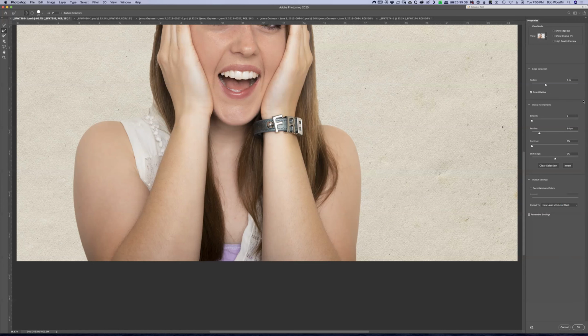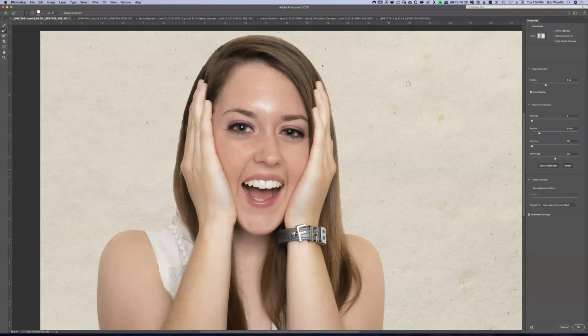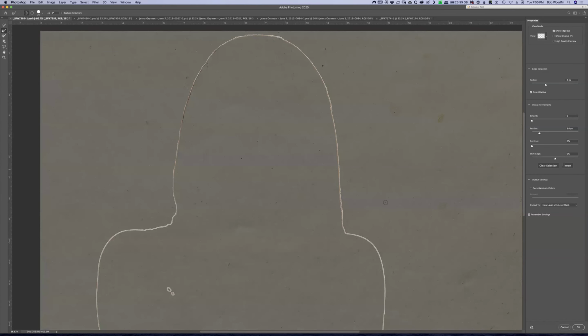But now, as you can see, I don't use much here. I basically use the edge detection, and then I use the feather, and that is it. Now, if there's anything that is not selected, then that's where I need to use my refine brush, because that means that I'm refining the original selection. So if I look at show edge, there's none of these flyaways that are selected. And you have down here at the bottom, you just can't see, I can't even find my cursor.